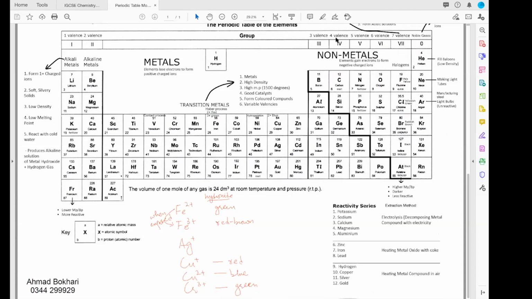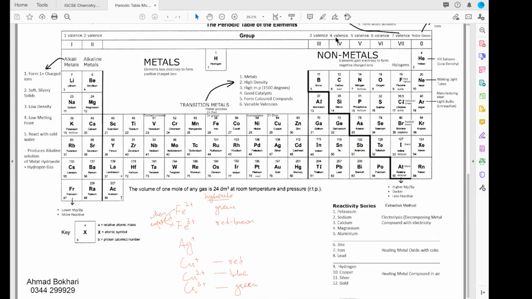That's one. Second, they do this by providing an alternative pathway. Remember, every reaction has a pathway. There's a method by which that reaction occurs. With transition metals, that method is different now. They're going to open new routes for the reaction to occur. So they do that by providing an alternative pathway. And the third thing that catalysts do is that they're chemically unchanged at the end of the reaction.